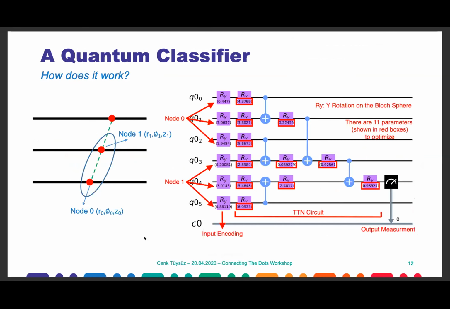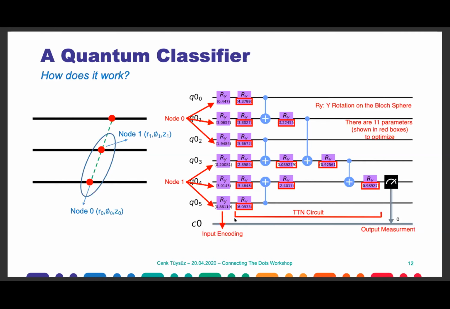So how can we convert a neural network to a quantum circuit? On the left, you see a very basic model where the black lines are our detectors and the red dots are our hits. So for each hit, we have 3 coordinate points in 3 dimensions. And we convert these 3 points for each node to an angle. We map these coordinates to be between 0 and 2 pi, and using a rotation gate, we rotate the qubits to have these rotation angles.